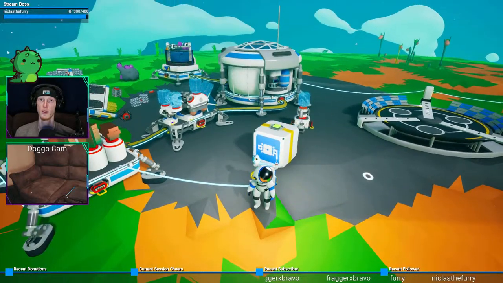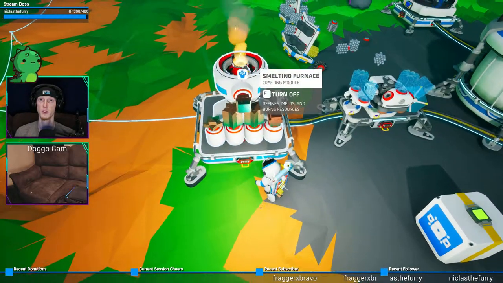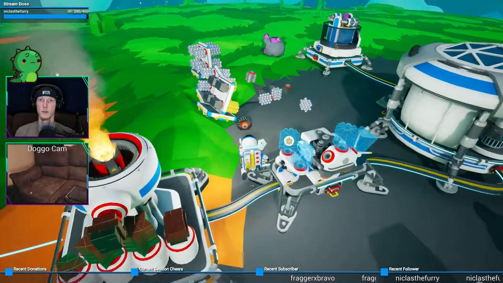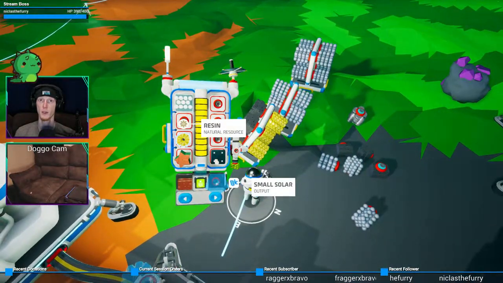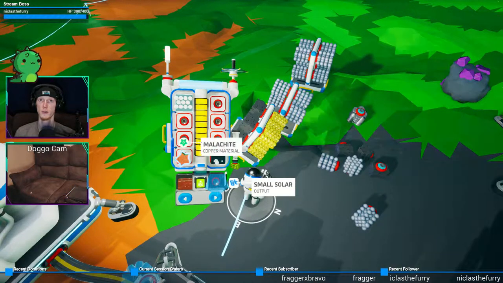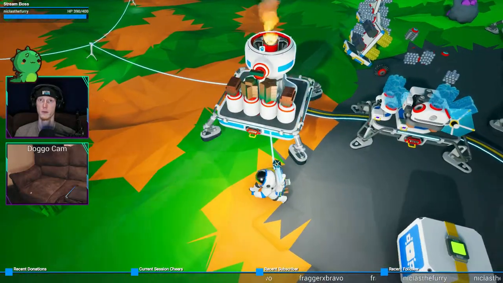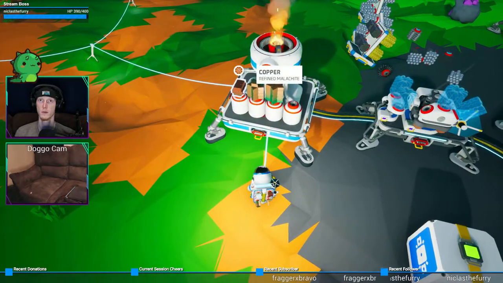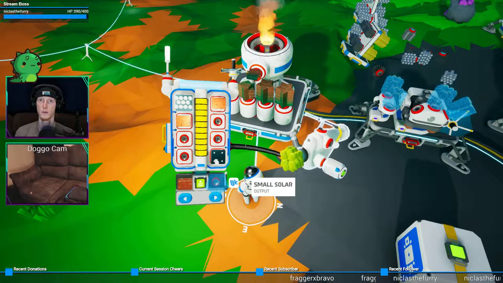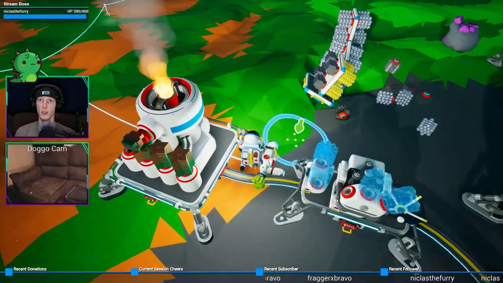Alright, so we'll hold off on unpacking that for now. Just in case. Oh, we'll turn this back on. Alright, so now what are we looking for? Tether bundle. Oh, I have more malachite that I need to throw up here. Alright, drop the copper.